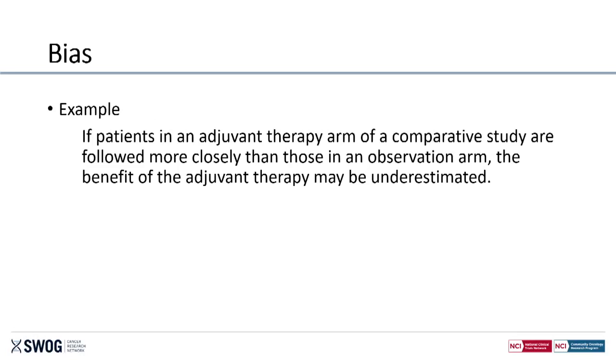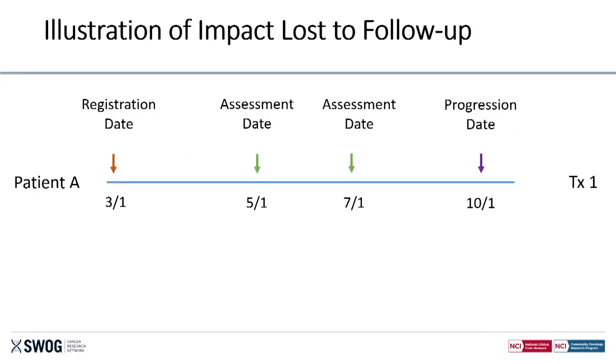This is an example I'll follow up with yet a little bit more detail. If for instance, patients are followed differently on one arm versus the other, that can introduce bias depending on how those patients are followed. And that's a big deal. We try to keep track of that really closely, but that's really very much in your hands when you're looking at that, as well as the design of the study. So here's an illustration of the impact of loss of follow-up.